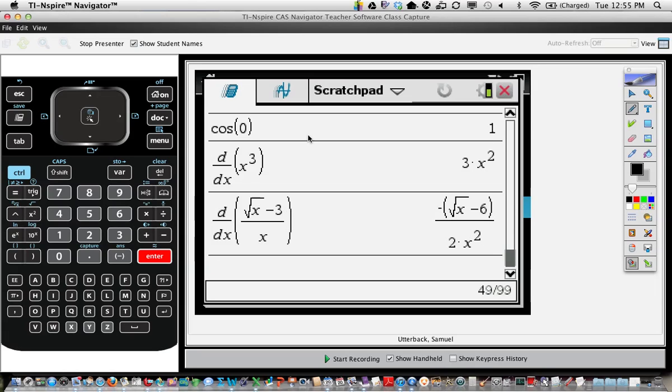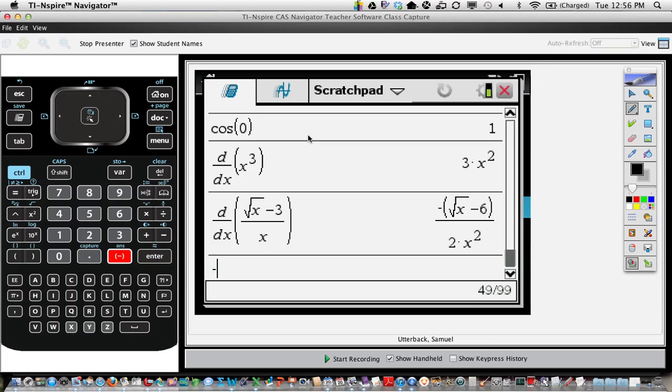So here's the dilemma. When you are working at home and you're practicing derivatives, no calculator, and you want to check and see if you're doing them right, you can use this, and I call this calculator kind of an electronic solutions manual, right? You can get on this thing and check. Well, you look at that, you look at your answer, and you're like, hey, those aren't even anything alike. Well, let's type in the answer we got. Now, sometimes it's as simple as that. So what did we have? We had negative 1/2, right?